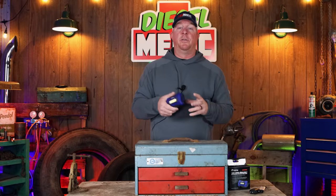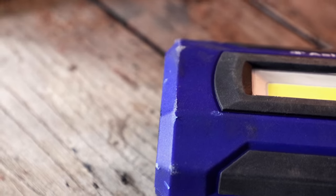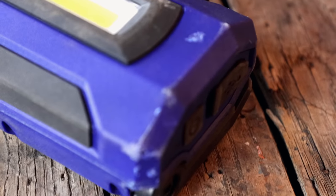Alright guys, the light held up extremely well. It's a super tough light. What we did to that light is total abuse — there's really no reason for anybody to ever treat their equipment that way, but we did that to show you it is a tough light and it should hold up to everyday shop use. You don't have to worry about using your light. If you knock it off a lift, it's not going to hurt it. If you drop it off your toolbox, it's not going to hurt it. If you forget and leave it on the bedside of a truck and it falls off the lift, the light's still going to function properly.